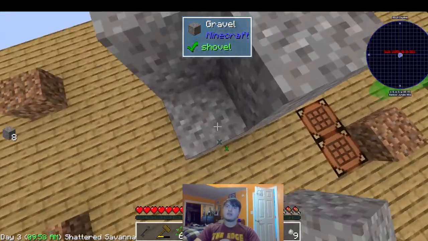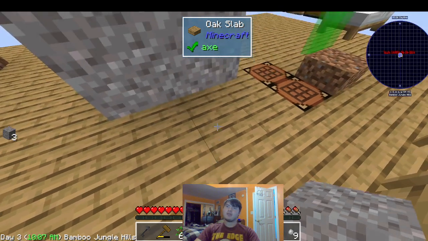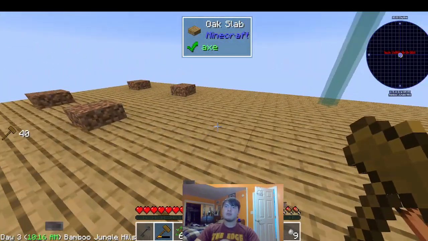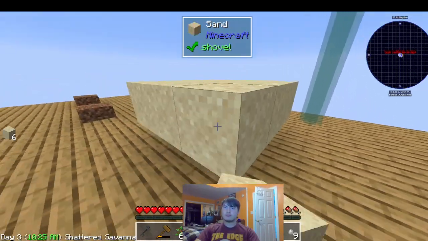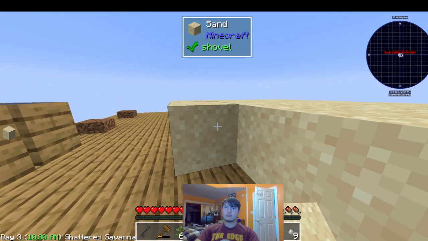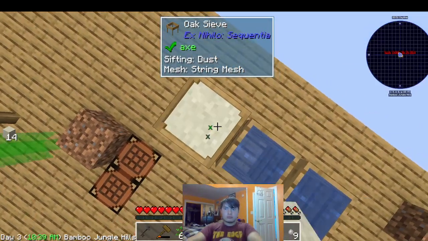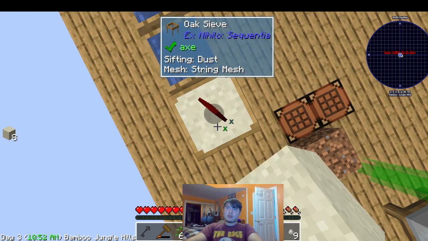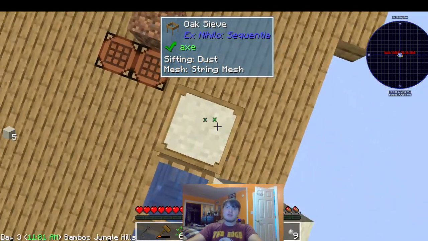I need a chest where all my pebbles go. That's a simple way to break stuff. Did I just stomp? Lagging. I need one more. I need a few more pieces of iron. I got 5 pieces of iron.